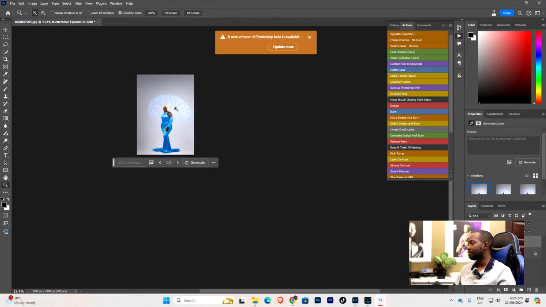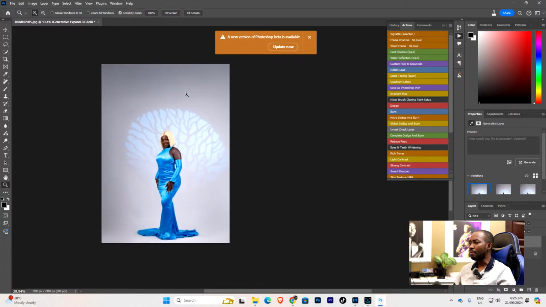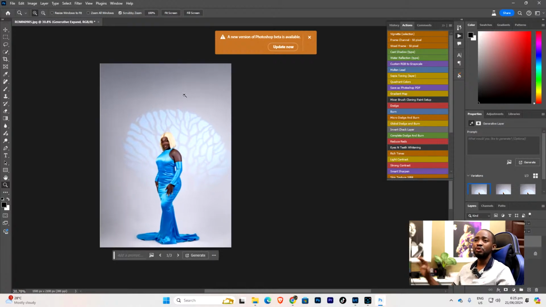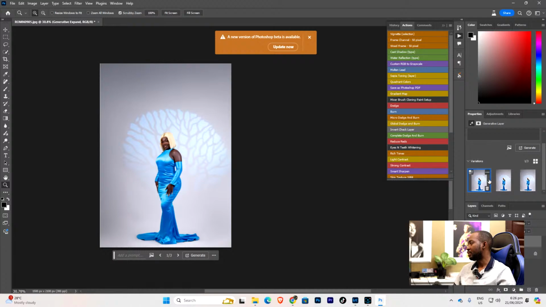Now one nice thing is that it's going to give you 3 variations. At the top here, you see variation. I can select any of them that I like.